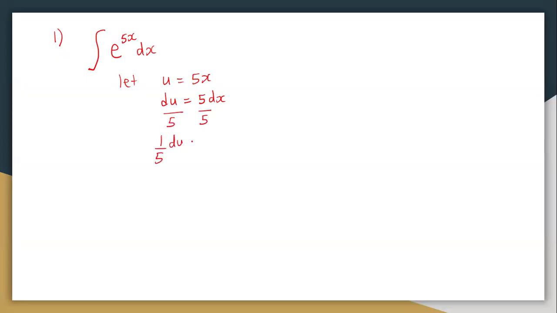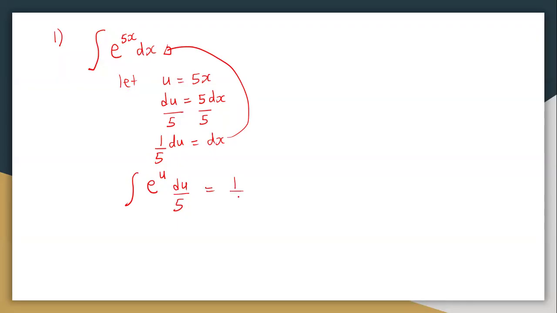Allow me to take you through a step-by-step approach of how we can integrate. Take an example: I have e^(5x) dx. I first say let u equal 5x. It means du is equal to 5 dx. Since I am interested in dx, I divide by 5, so 1 out of 5 du equals dx. When I come back here, where there is dx, I put 1 out of 5 du. Then I have the integral of e to the power 5x, which is now u, times du out of 5.